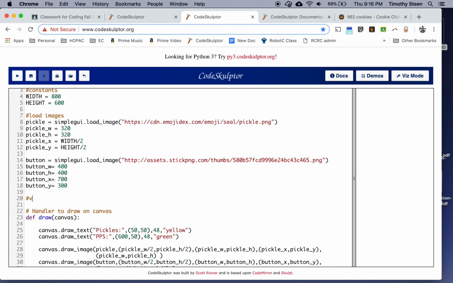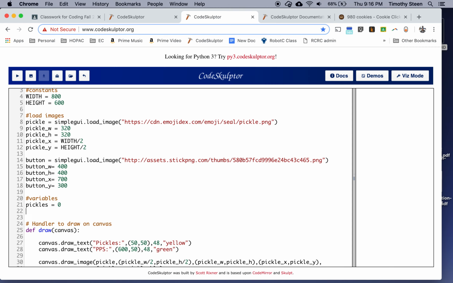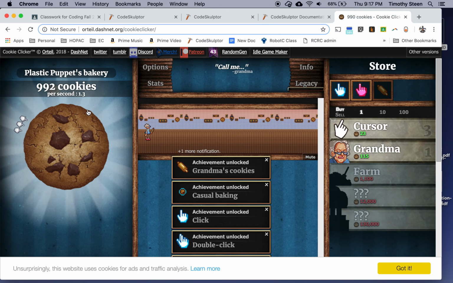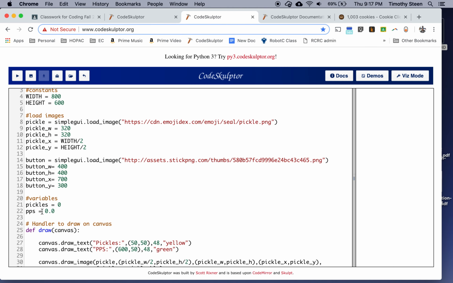So now we're ready to start thinking about our variables. So we're going to go up here. We're going to declare some variables. First of all, we just need to know how many pickles do we own. And you might think about it, unless you want to own a half a pickle, you probably want to start at 0. And then we want our pickles per second, which we also want to be 0. I'm going to say 0.0 because in Cookie Clicker, you can earn fractions of cookies. Although you don't really get the cookie until it's a whole cookie. And I don't know whether I'll end up using that or not, but it just feels official to have a 0.0.